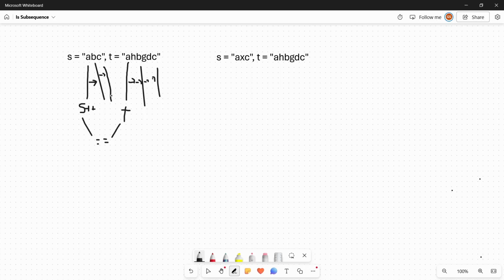If we are able to complete this, meaning if we are able to come to the last character and match it with a character in the T, it means we have satisfied our condition. So if the S pointer has become equal to the length of this string, meaning the pointer will be first 0, then 1, 2, 3, it will become 3, and the length of the string is also 3, it means our condition has been satisfied and we can return true. And if it is not, then obviously we need to return false. So this approach is suitable for all kinds of examples.